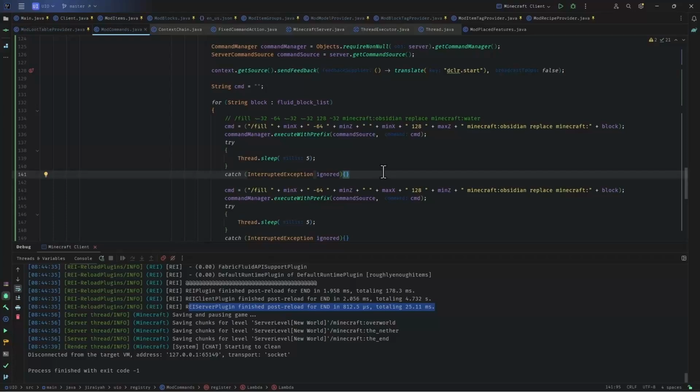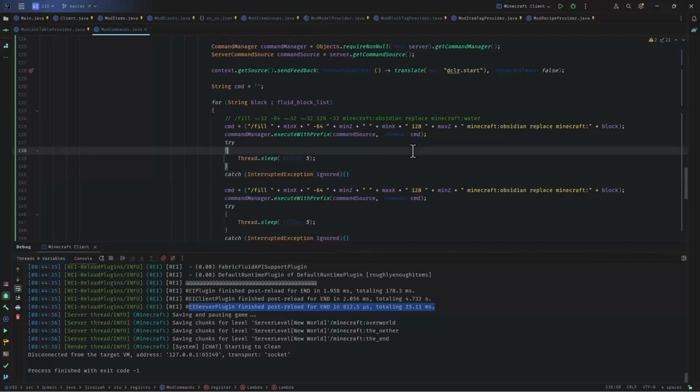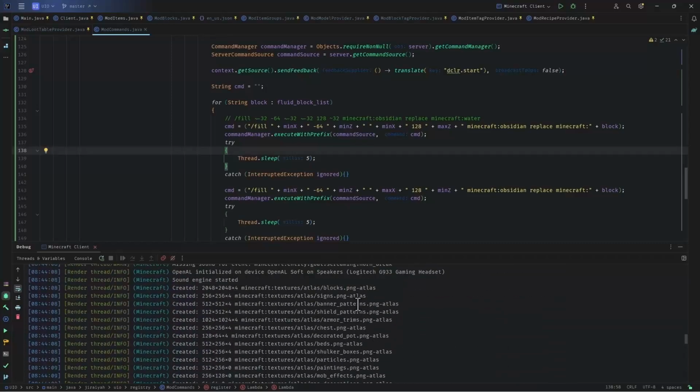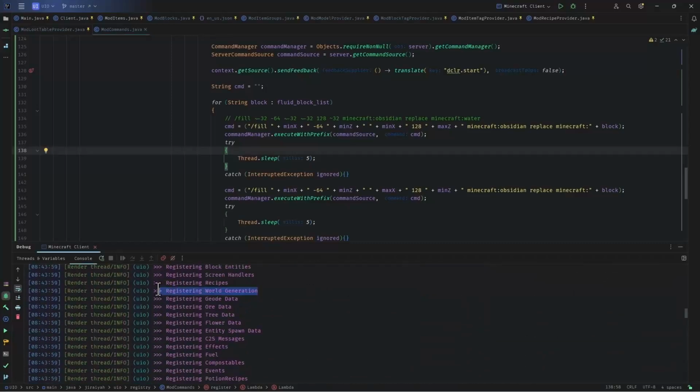Now, if you remember the last video, we had ore generation and this command worked. And as I showed you at the start of the video, the ore is not generated properly. That is when you will have a problem. Because if you start adding breakpoints, it won't help. We know that the ore is generating not the correct amount, so putting a breakpoint to see what it's generating after all won't help. By the way, when it comes to something like ore generation, the only entry that you can use is here, registering world generation. And it is being registered.